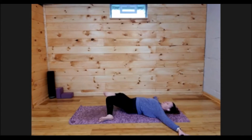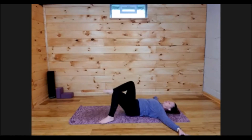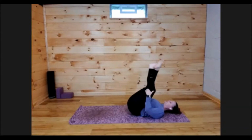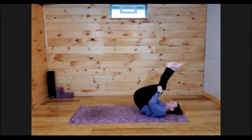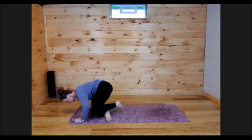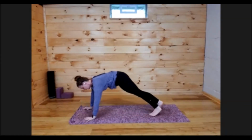Just take a few moments here. Unravel this twist, bring the feet to the mat, and then just gently wiggle, do anything you need to, pull the knees in, give yourself a nice heart squeeze there. We're going to roll up. So if you have the space and you have the desire, you can take a few of these rock and roll forward and back, enjoying that nice massage of the spine. And then eventually we're all just going to pop right over the legs and step back into your plank shape.